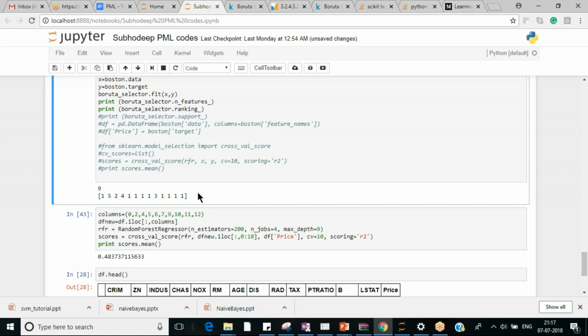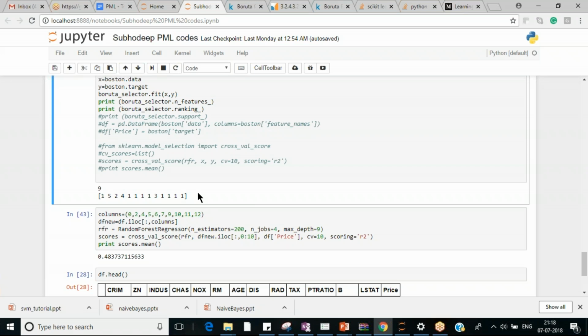So out of these nine, if I have to select only five predictors, the top five predictors, is there some algorithm which can let me know? Then your model cannot tell you. The model has already told you that these are the top nine. If you remove them, your model accuracy will reduce, so you cannot ignore them. And if you have to ignore them, then it's your choice. Randomly, you can select whichever five or six you want.